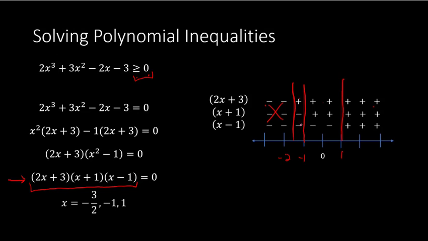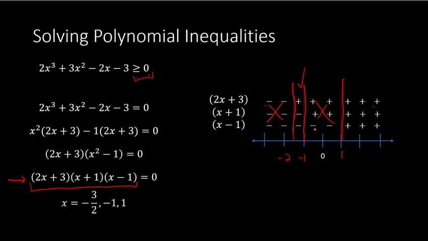This next interval between -1.5 and -1 would work, because notice we have 2 negatives multiplied together from the x plus 1 and x minus 1. So the 2 negatives would make a positive number. So this interval between -2 and -1 would work. It would be bigger than or equal to 0. The next interval between -1 and 1 would not work, because we have 1 negative multiplied by 2 positive numbers, and that would not be positive.